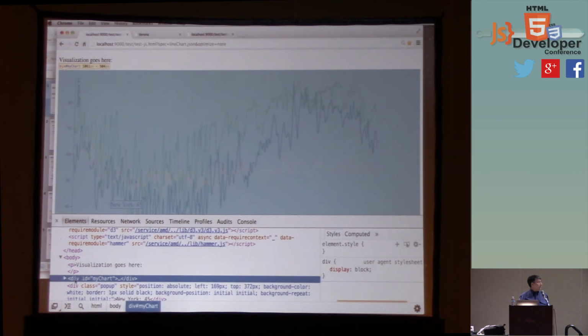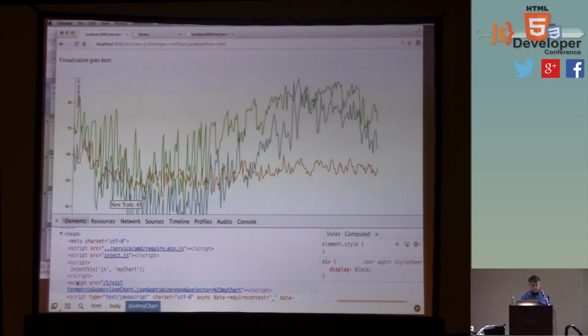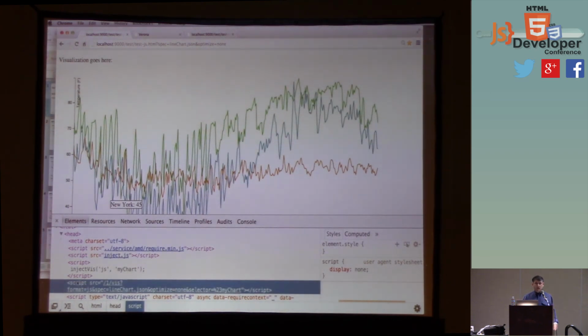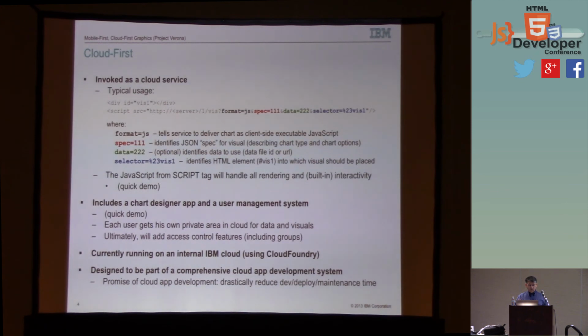Then you put in the script tag into your HTML. And then the library takes care of it all. So there's some parts that run on the server and some parts that run on the client.